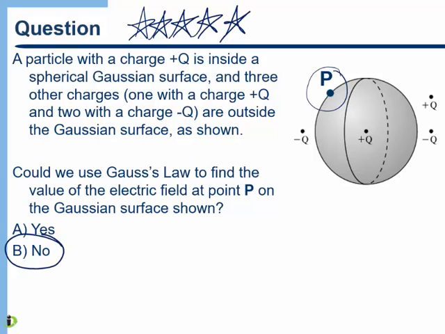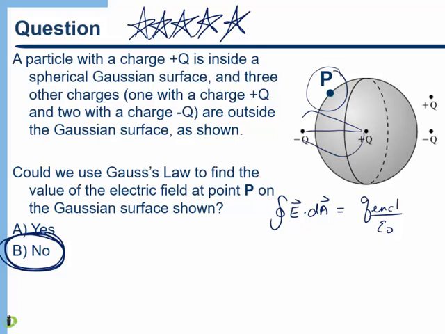The answer is no. You absolutely cannot use Gauss's law in this situation, because remember, to use Gauss's law to solve for the electric field, we have to pick a Gaussian surface over which we can make the argument that the electric field is constant. Well, you definitely can't make that argument here, because we can't pretend that those other charges aren't there. In other words, our electric field lines might look something like this, but then these are kind of repelling each other, and in other words, the electric field lines are a big mess. They're certainly not constant over the surface of the Gaussian surface we chose.